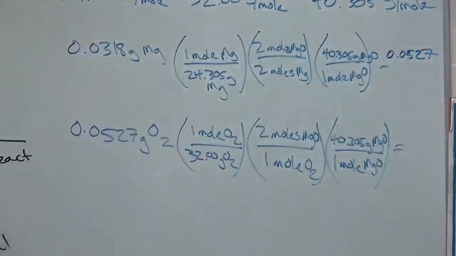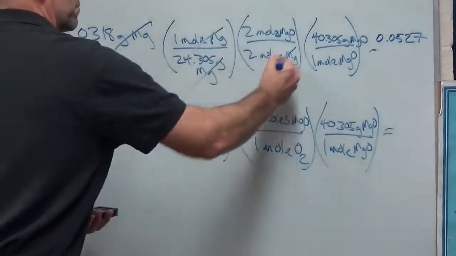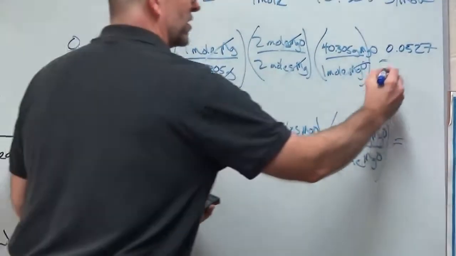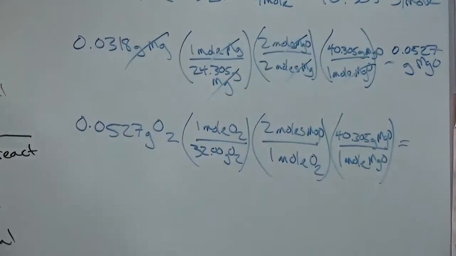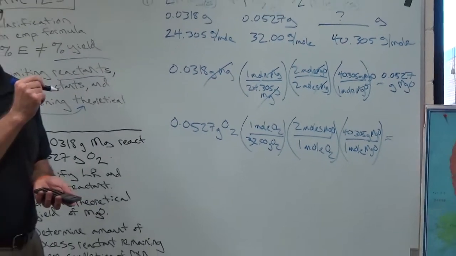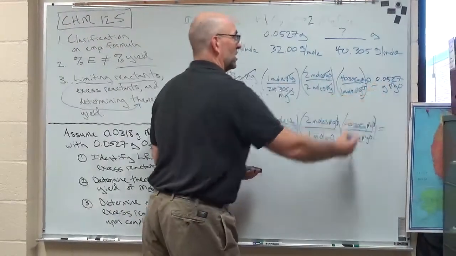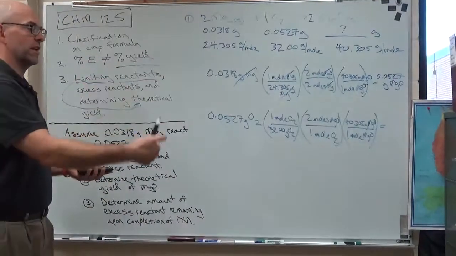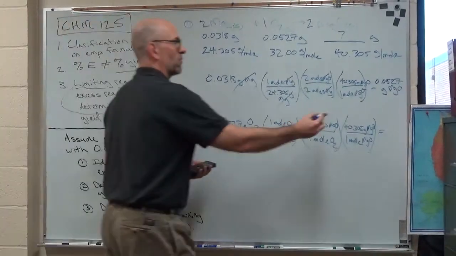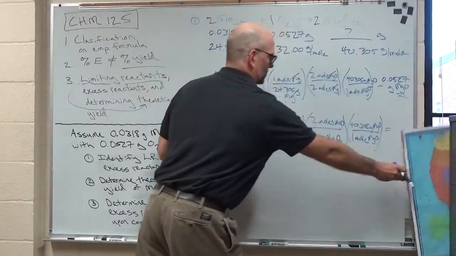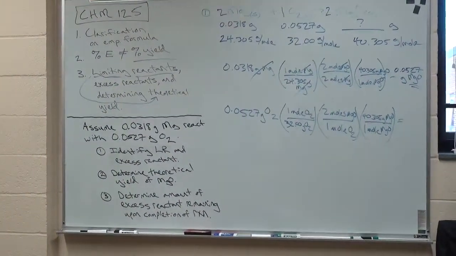Of course, you would never just write 0.0527. That's not enough. Grams of magnesium cancel, moles of magnesium cancel, moles of MgO cancel. So the units here are grams MgO. I find that students that just do numbers get very confused on what the answer means, and they don't know how to interpret it because there's no label. So you've got to carry the label through to show what's happening: the number, the sig figs, the units, and the chemical formula that it's referring to. I think I did that last week too, didn't I? At least I'm consistent.